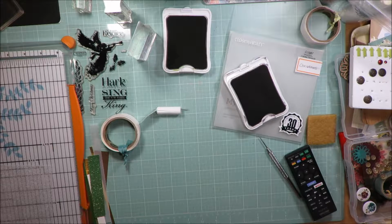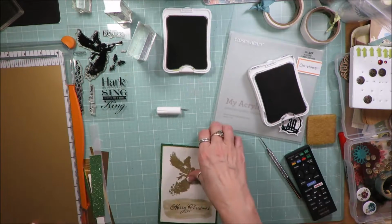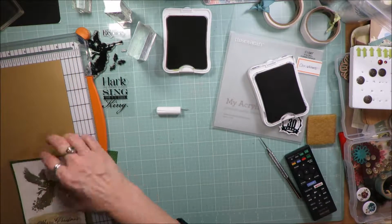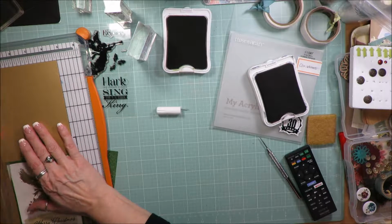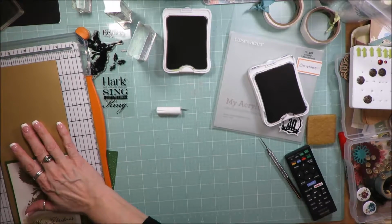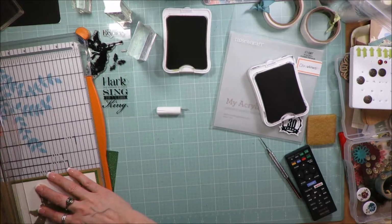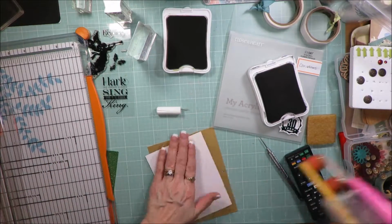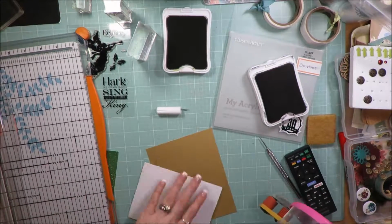This year I've planned out I'm going to make 5 cards every month until December. Well, December included, so that I'll have 60 cards by the end of the year for Christmas. I still have a few left over that a friend of mine gave me last year. She cleaned out her stash, about 50 or 60 cards, and asked me if I wanted them. And I'm like, yeah, I'm no dummy. I took them. I'm like, heck yeah, bring them on. That's that many I don't have to make.